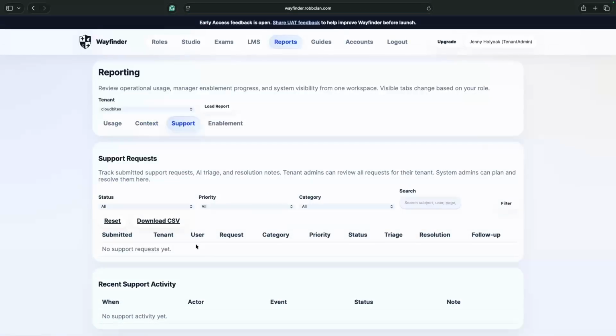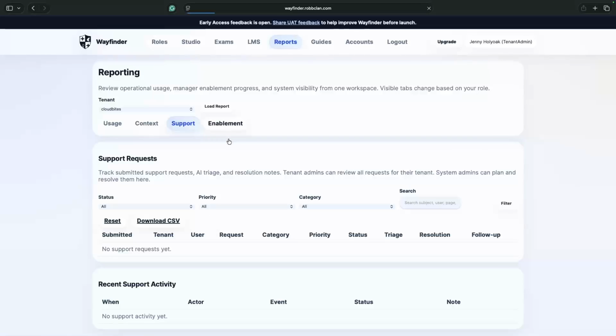Support, this is where you can, as you add feedback, that'll show up here. But any support questions that you have will show up here. That goes back to me and my team, and then we will answer your questions, take care of all the issues, and then you'll see the response in the status. So it'll let you know where it is, what the status is, and then any notes are going to show up in there. We'll let you know what that looks like.